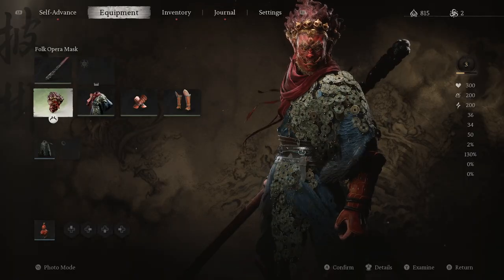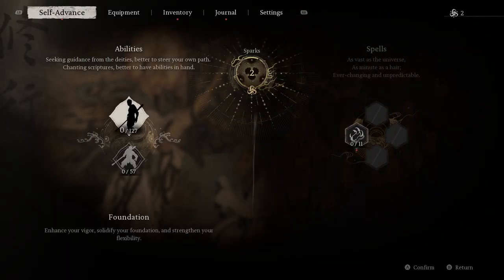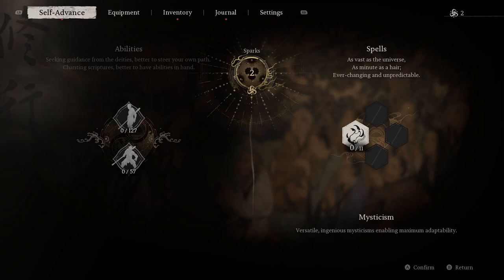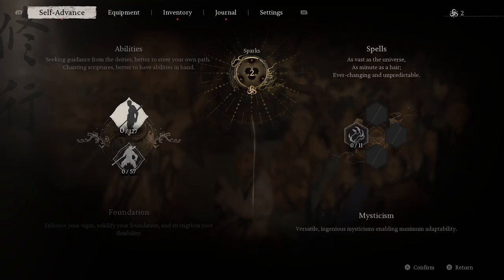Am I supposed to do that here? Should say to pause, I guess so. Self-advance, here we are. Must have skipped over this. We have two in the right corner, so two sparks. Seeking guidance from the deities, better to steer your own path. Chanting scriptures, better to have abilities in hand. Foundations: enhance your vigor, solidify your foundation, and strengthen your flexibility. And then you've got spells, mysticism. As vast as the universe, as minute as a hair, though minute as a hair, ever-changing and unpredictable.